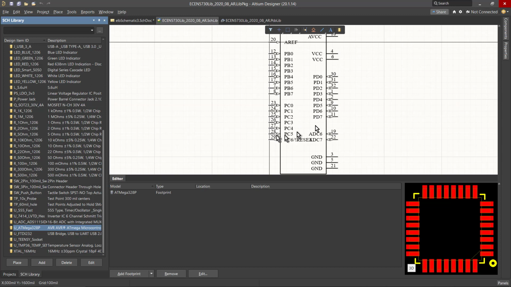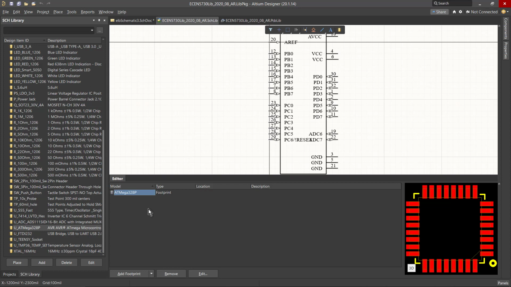We've got a lot of IOs here, a lot of other pins, and sure enough, in the bottom part of the screen, we have the footprint information. It knows this part has this footprint linked to it, and it's linked based on the name, because this is exactly the same name as used in the footprint library. When we have a symbol in the same library package as the footprint, as long as we have the footprint name in the bottom part of the screen here, that footprint is now linked to that symbol part.